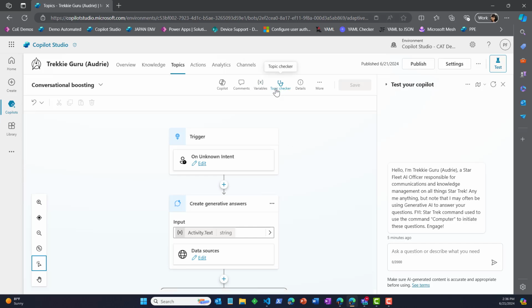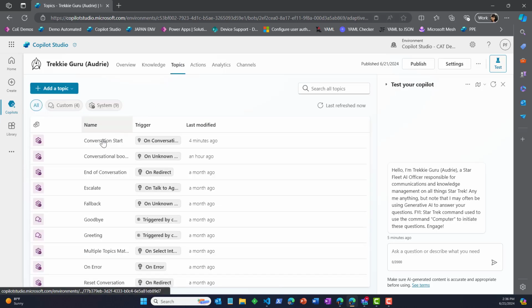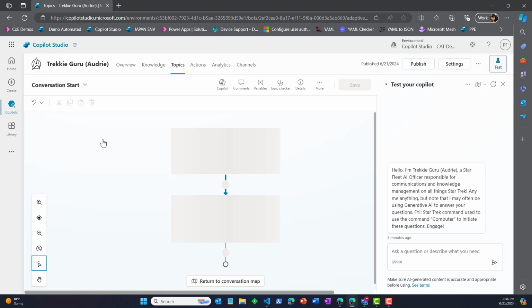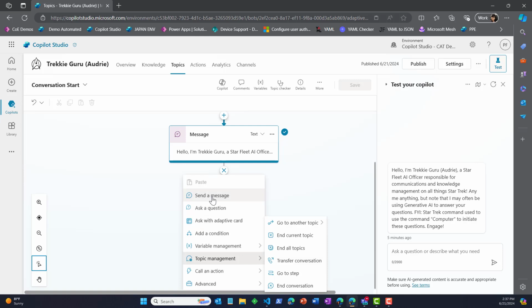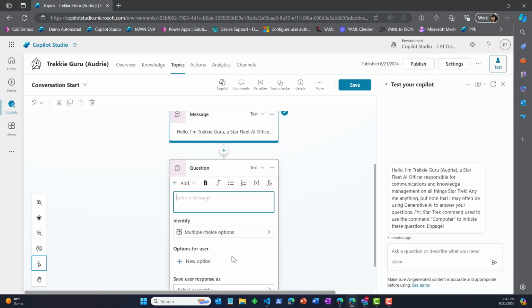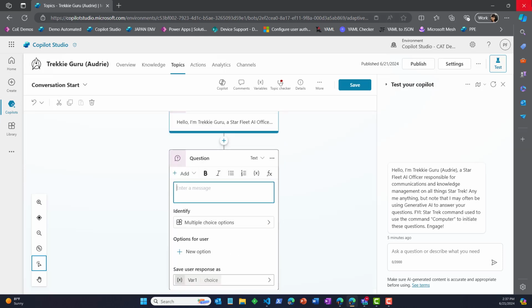So let's go back to the one we looked at earlier, which was the conversation start. Let's go there and let's say we want to do something different based on some question we ask. So if I add a question here, ask a question, what's your rank?